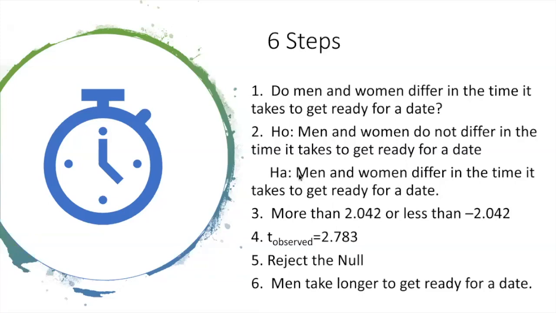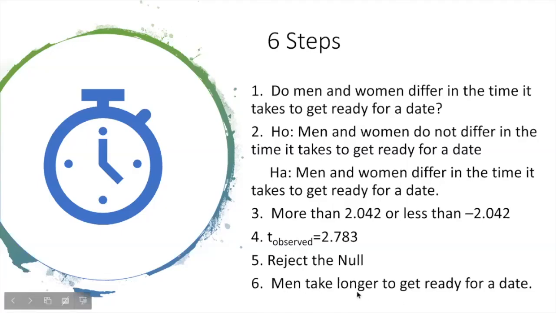Now, if I reject the null, I cross it off. You might have said I wanted to say men and women differ in the time it takes to get ready for a date. But if I call my grandma and say, Grandma, I found out men and women take a different amount of time, she's going to want to know what the answer was. So you're going to have to tell her. You see how it would be the same if I said men take longer to get ready for a date as it would be to say women take less time to get ready for a date. So you spin it however makes most sense to you.